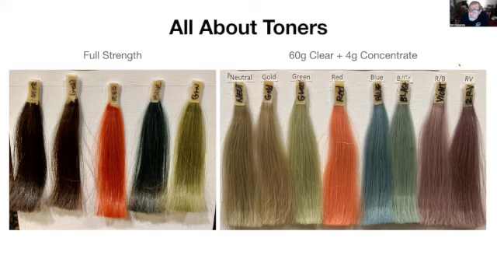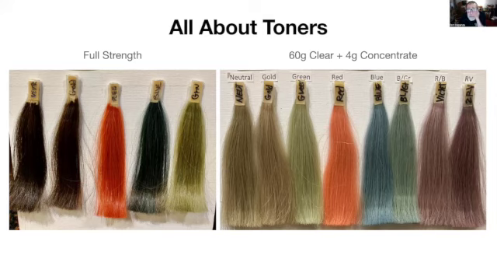Also, here I mixed together blue and green concentrates, and I made blue-green concentrate. But notice how much lighter it is than the blue, once again because blue is so deep and so dark.